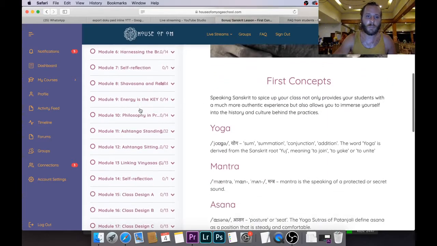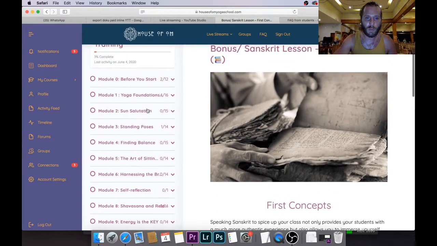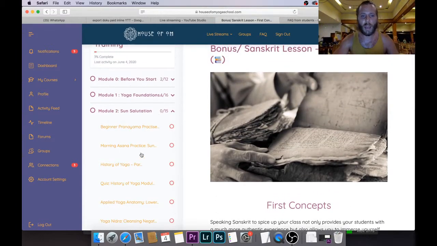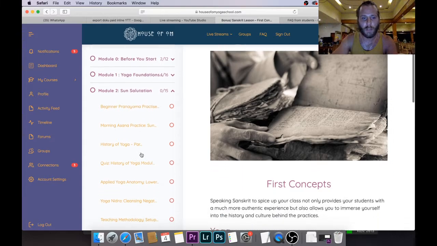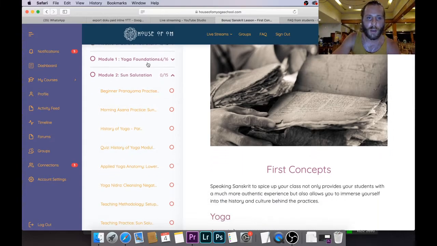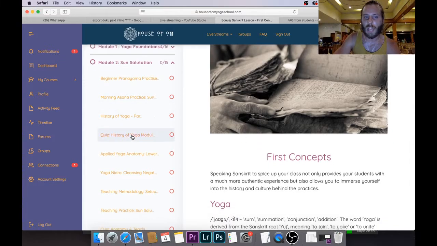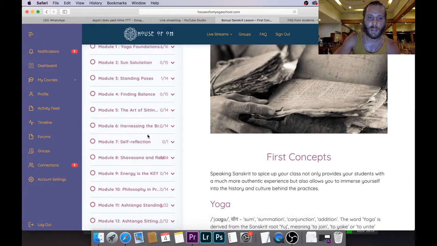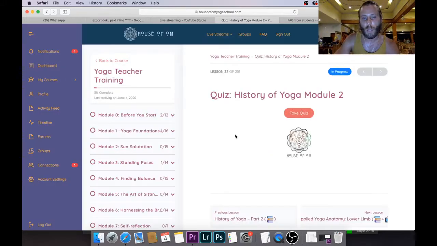Then on, let's speak about the quizzes. Every class will have 2 to 3 different quizzes. So for example, in yoga, modules 2, sun salutations, we've got a quiz after the history of yoga class. And if I click there, it takes you to the quiz page. Of the quizzes, we have a variety of questions coming in multiple choice and arrange the order, true or false, enter a word.